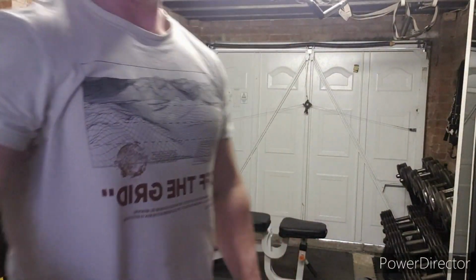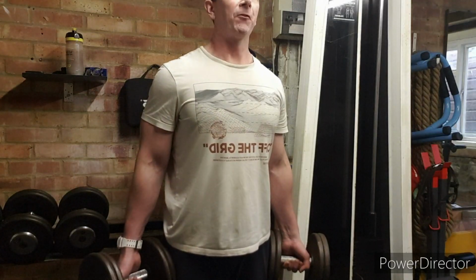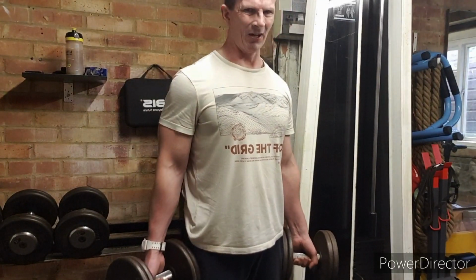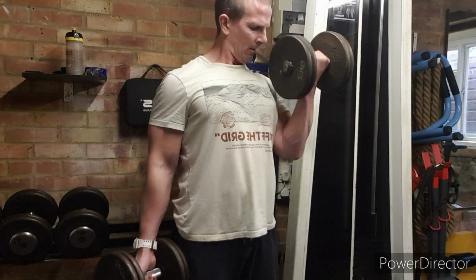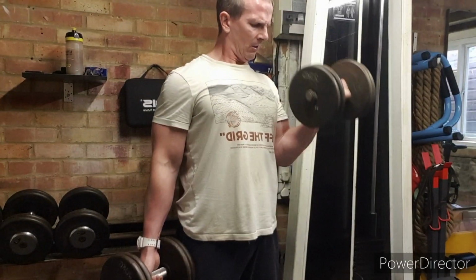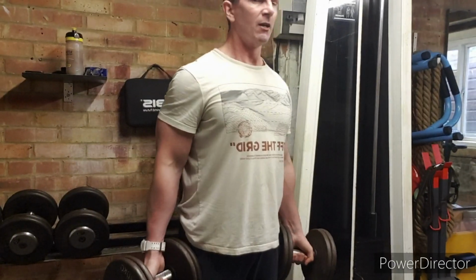Right, let's knock some strict biceps out of the park. Let's go. Okay, last exercise, the third run of 7 or 8 exercises. Haven't quite counted them in this circuit. So far, these 3 rounds, once I finish this, it's probably taken me about 45 minutes. So all in all, 4 rounds. It's probably going to take me, say, bang on the hour.